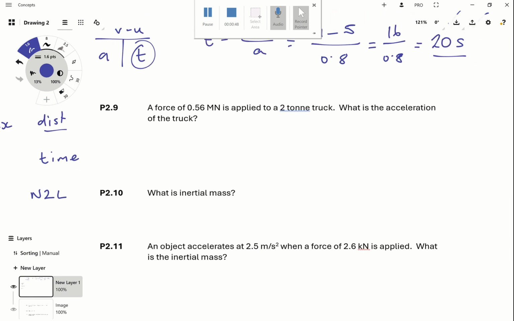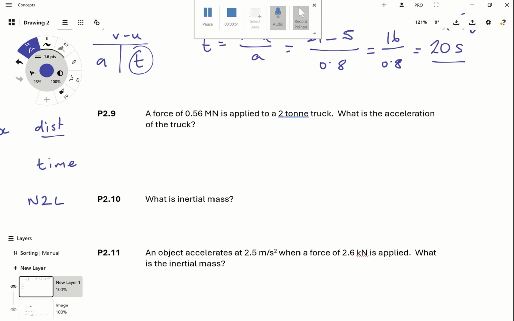So now I'm just going to summarize this. I've got a force, so instantly I'm circling that F. Okay, I get it. And it's, well, what formula do I have? I've got tons, this is mass. So I can see I've got an M and F and A. So my fat auntie, I've got to change tons into kilograms, so times 1,000 equals 2,000 kilograms.